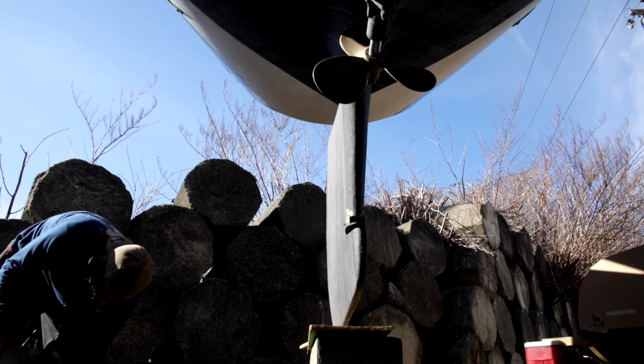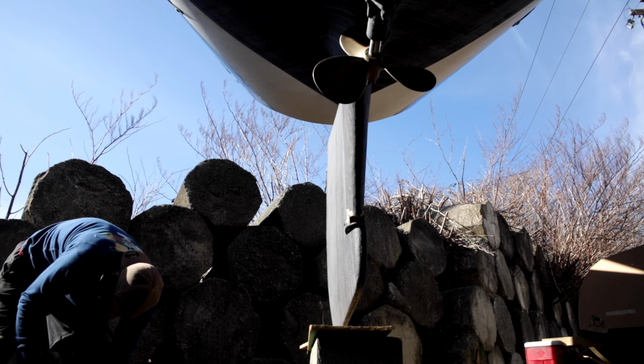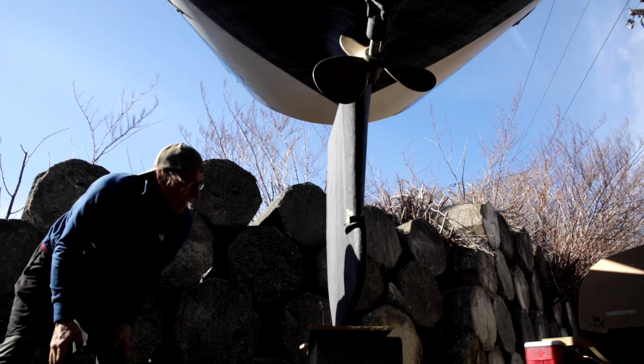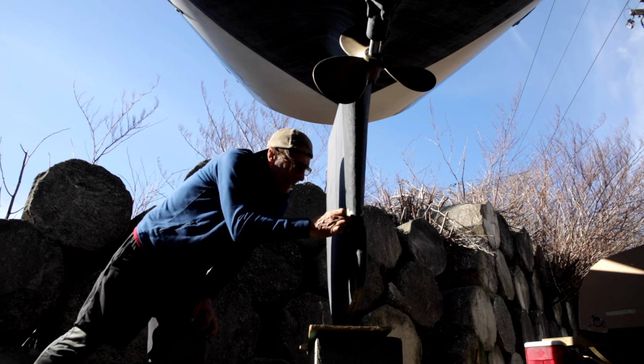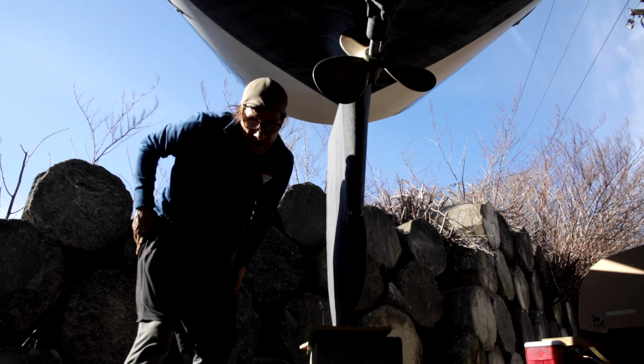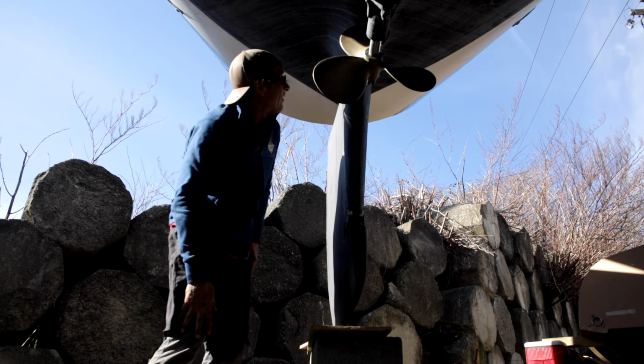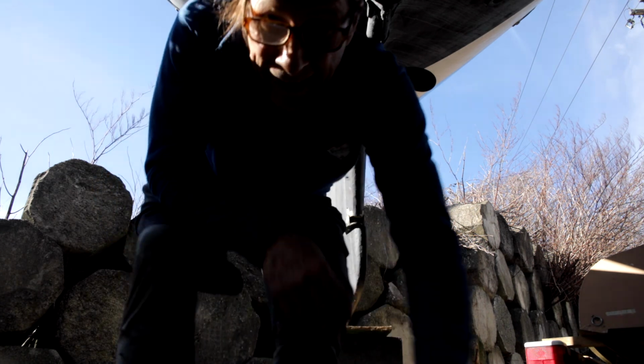Well, she dropped a little bit anyway. I'm gonna need help getting it out though. It seems to be jammed up in there pretty good. Anyways, I'm gonna go get someone to help me and get her down, so we'll be back.